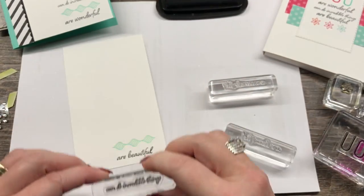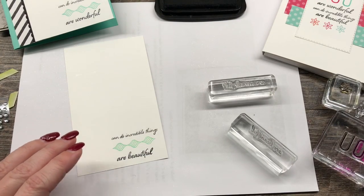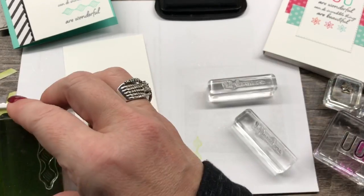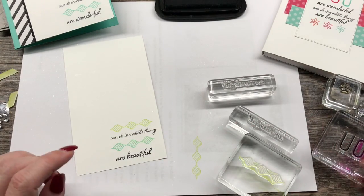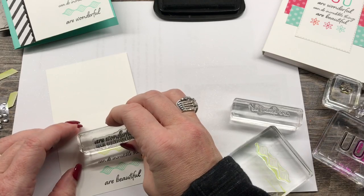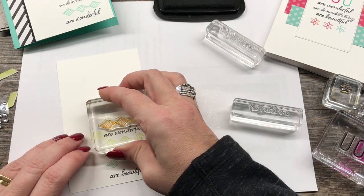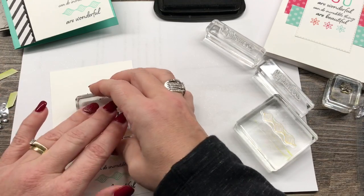black. Then we'll add our element in Lemon Lime Twist. Just making sure that was clean. Okay, stamped it on there. Awesome. Then I'm going to stamp You Are Wonderful. I did this in a different order than my sample, but that's totally okay. Let me clean my little element, and then we'll stamp the last one in some Mango Melody. And then finally we'll finish it off with the U at the top.